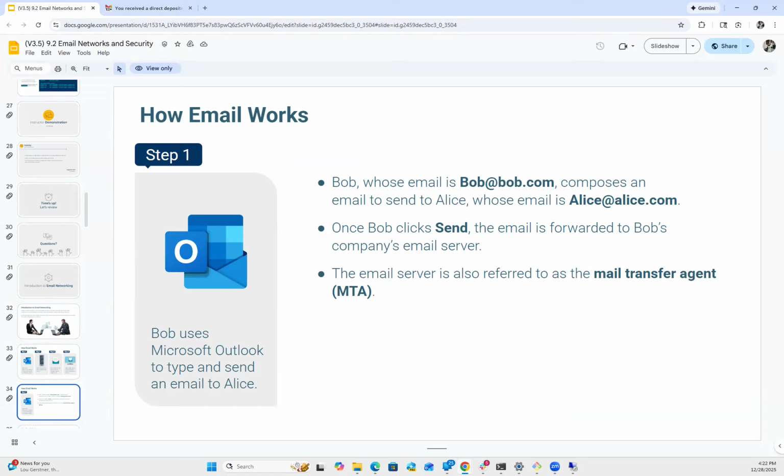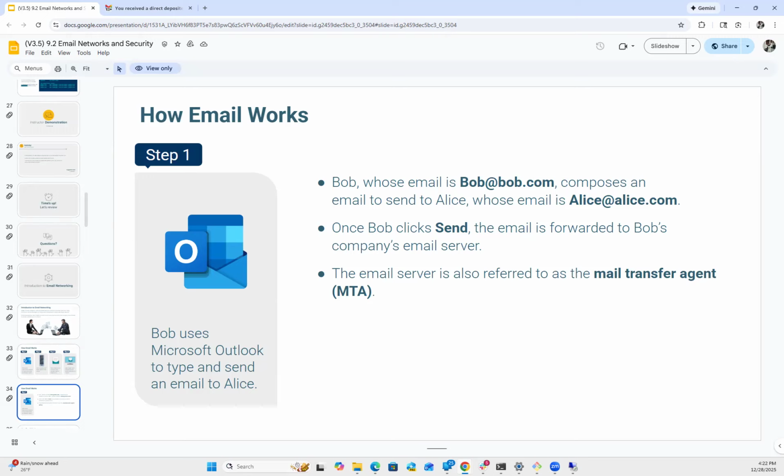Bob, whose email is bob@bob.com, composes an email to send to Alice, whose email is alice@alice.com. Once Bob clicks send, the email is forwarded to Bob's company email server. The email server is also referred to as the MTA, Mail Transfer Agent.